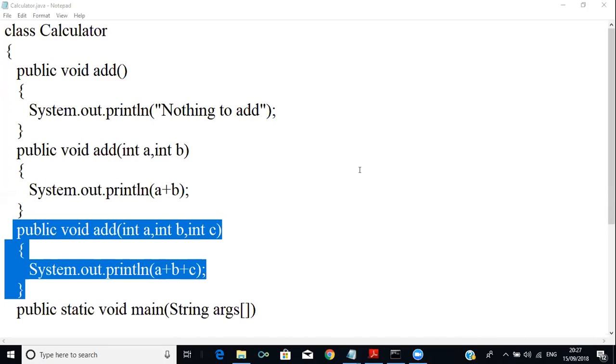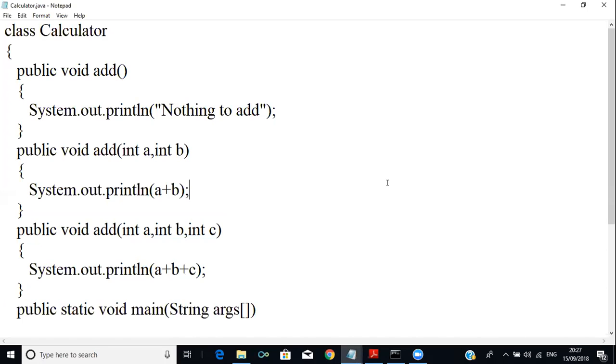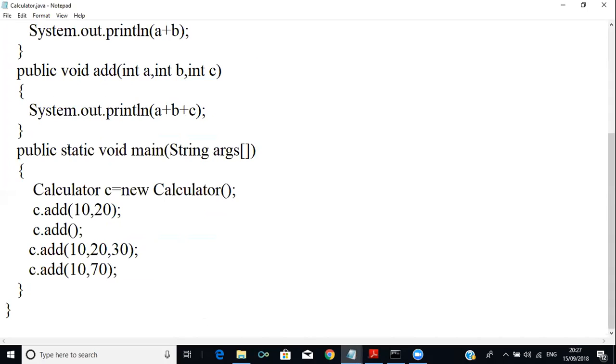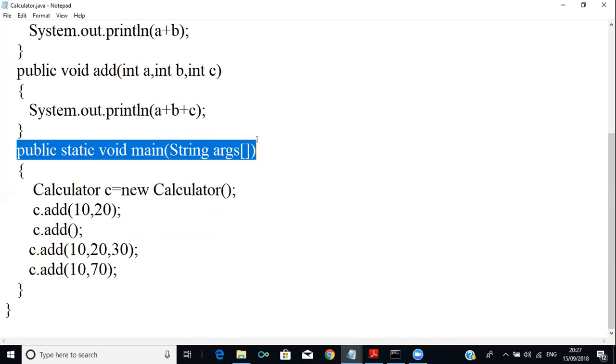Yeah, the question is, why is the static keyword mentioned in the void main? Why is the main method public static void main? So we know that the main method is represented by void main in C and C++. It's the same as in Java. For executing this void main, there is no need to create any object.